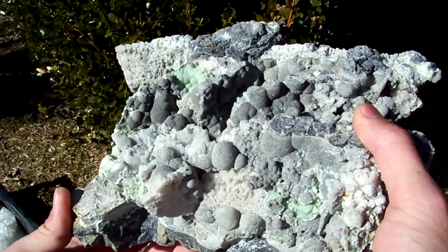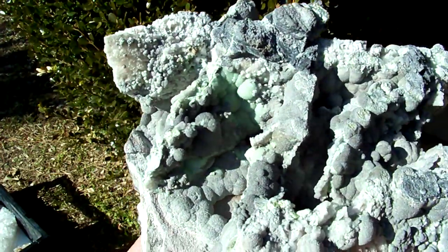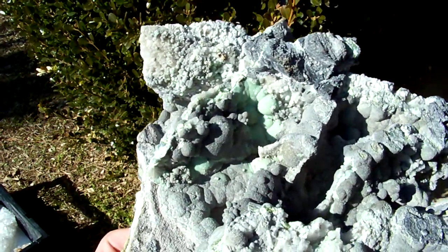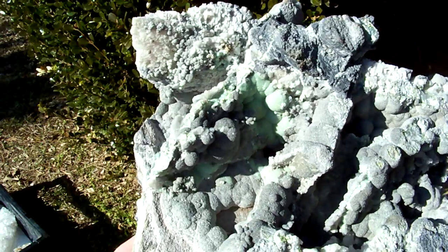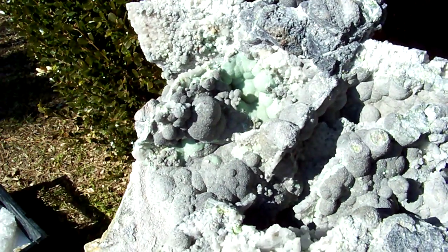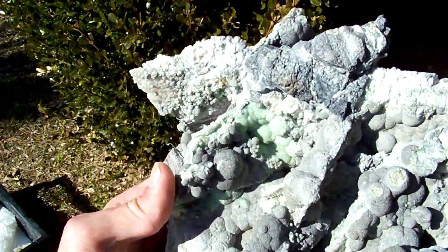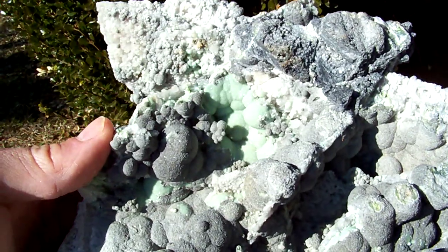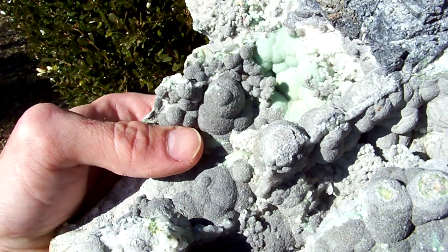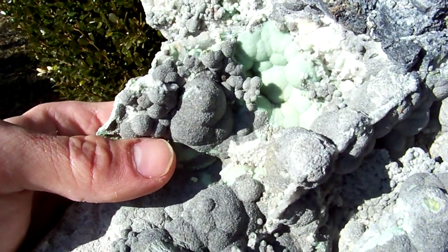This is a museum quality piece that was mined at Maldon Mountain when it was in production. It's also known as Montgomery County Quarry or the Montgomery County Wavelite Pit. It displays Crandallite after Wavelite. You can still see it has some really nice green Wavelite on it, but a lot of the Wavelite became saturated with Crandallite and over time turned into Crandallite.